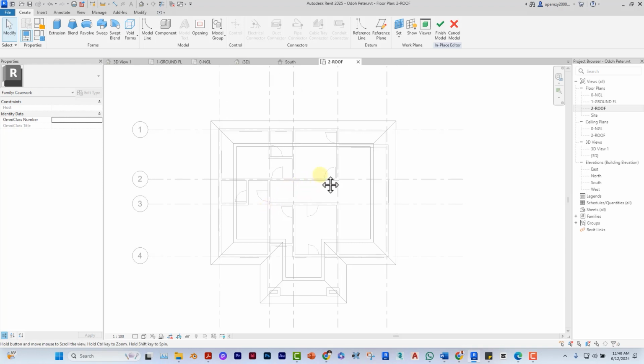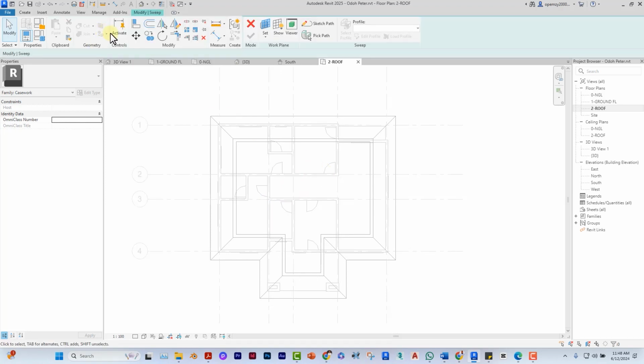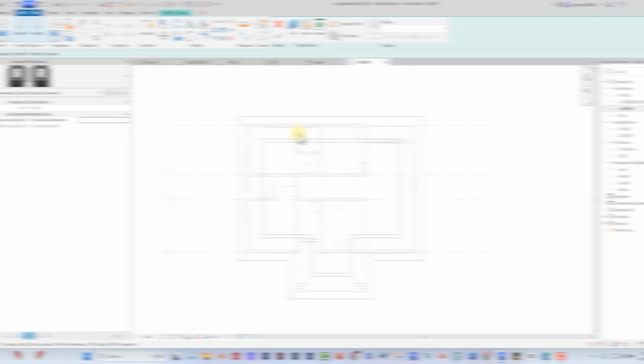So step 2, you are going to click on sweep. Under forms, you click on sweep. After clicking on sweep, there are two things to achieve sweep. One is a sketch of a part, and then you sketch a profile. So if I would explain it to you, what sweep does is this. If you draw a straight line, and on that straight line you draw a square, it's going to create a square pipe when you click finish. So that's what sweep is. The name sweep actually comes from the fact that you take a profile and you sweep it around the part. And that's what we're going to do. So let's get back to the class.